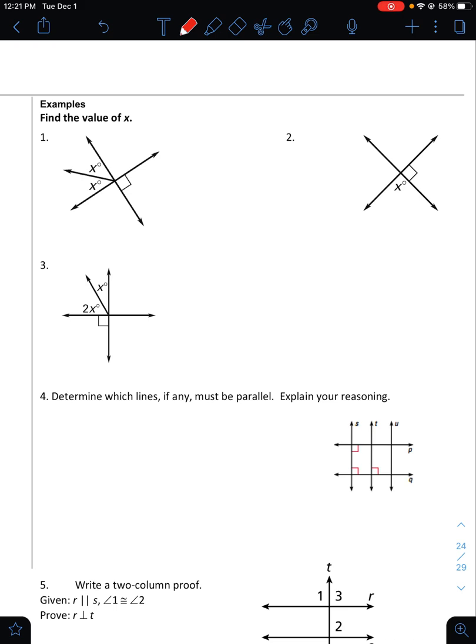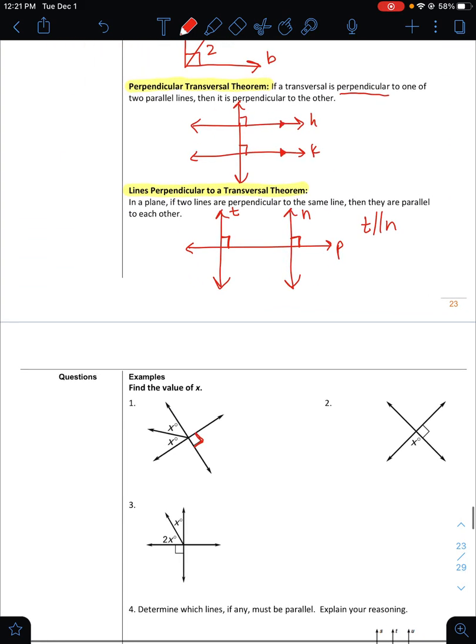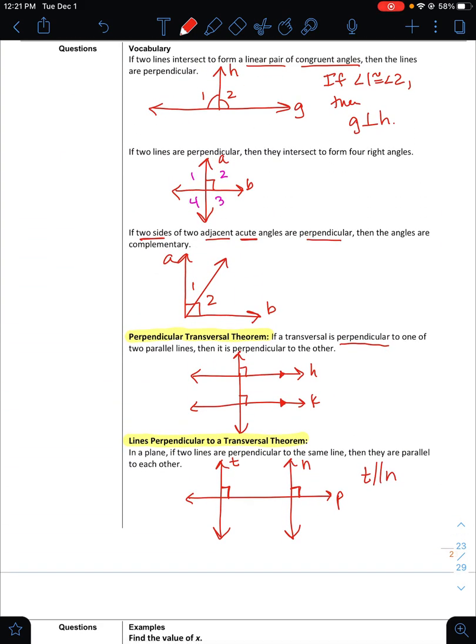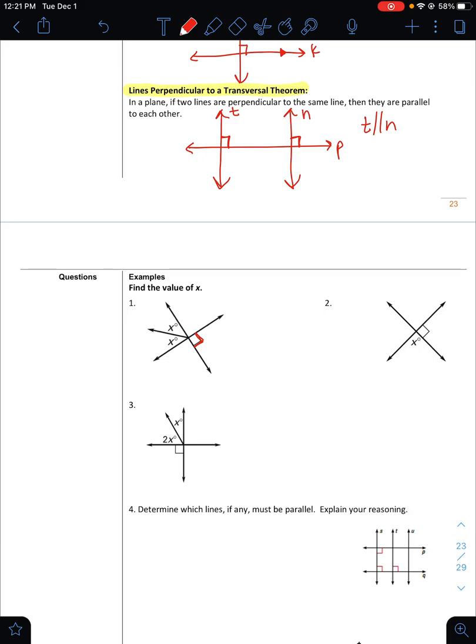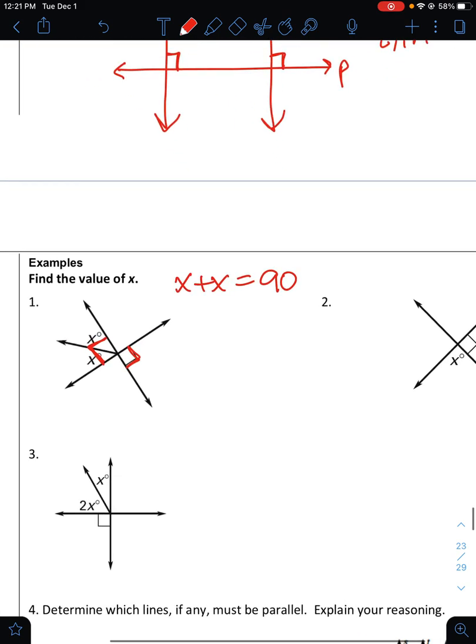So you could do a couple things. We could say here, if I have a 90 here, I'm going to scroll back and forth. If I have a 90 there, then I can say the second one right here. If two lines are perpendicular, they form 4 right angles. So if this is 90, all 4 of these around here are 90. And then these two over here are the same number and they add up to 90. So you could write this equation, or you could think about what two angles that add to 90 are the same. So if I just continue my equation, divide by 2, we'll end up getting 45.